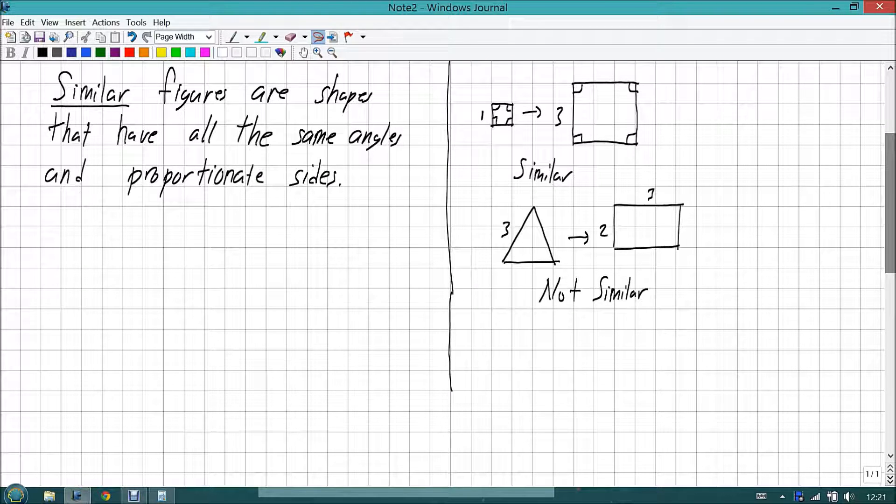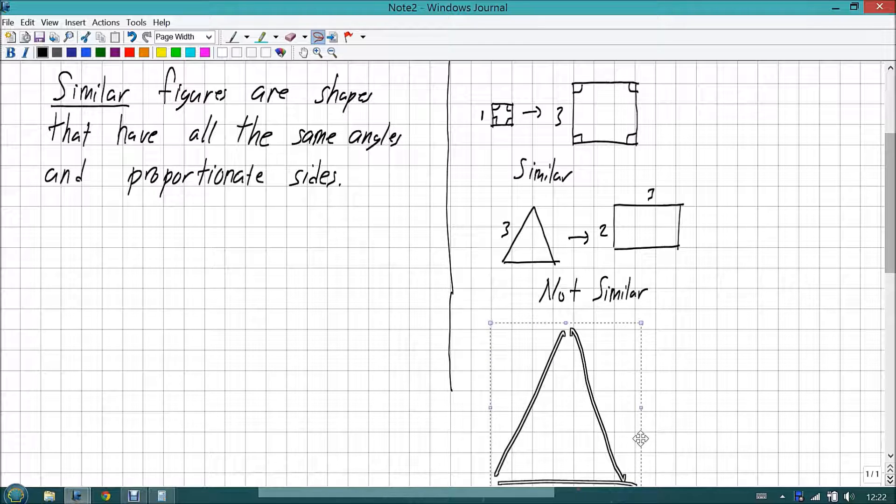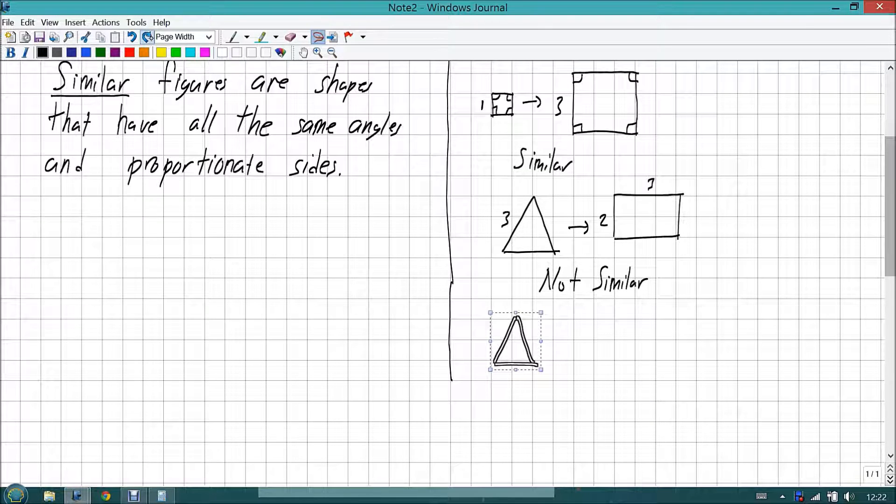Now, if I was to take the same thing with a triangle, if I had a triangle and I decided to make it larger or smaller, I meant to make it bigger, right? Then it's the same similar shape to the previous one. So these two triangles are similar. Those two rectangles were similar, but the triangle and the rectangle will never be similar to each other because they're not the same shape.